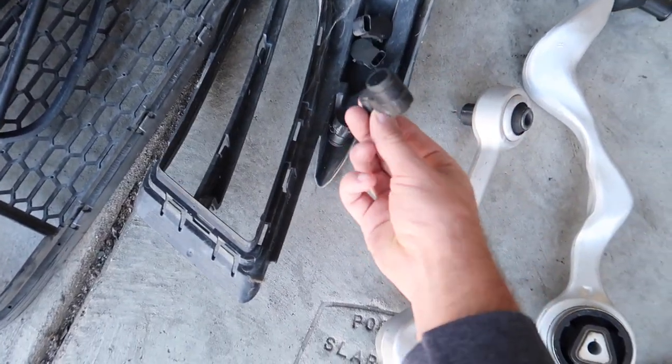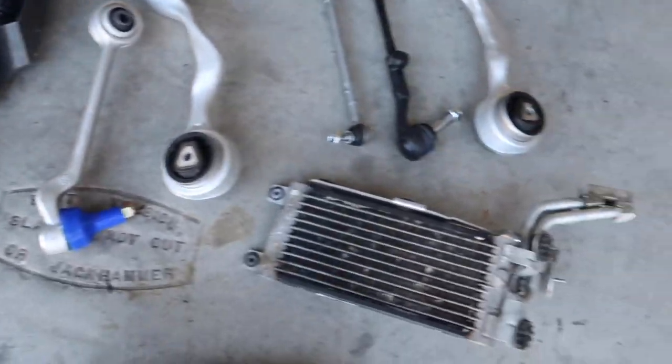And we actually extracted all of our front sensors as well, so that is really good. And then we got a brand new oil cooler. So yeah, the goal is to pretty much replace all those arms, get the car driving from here down the street, which would be super ideal, replace the oil cooler, and then replace the battery and then the positive cable.